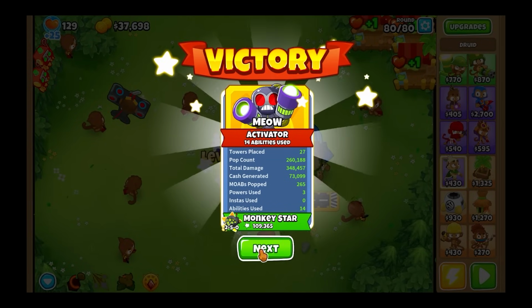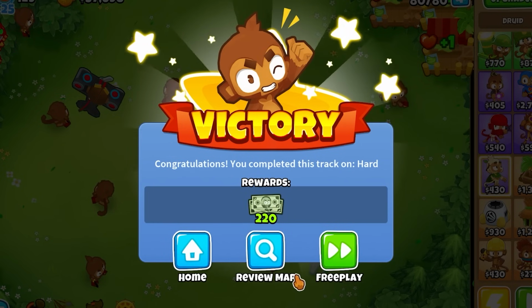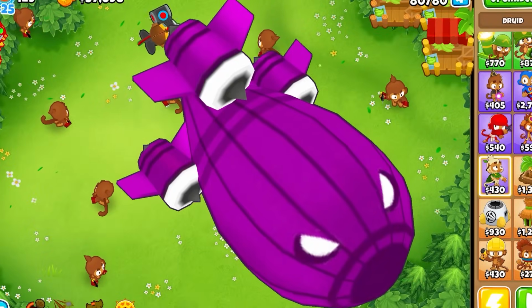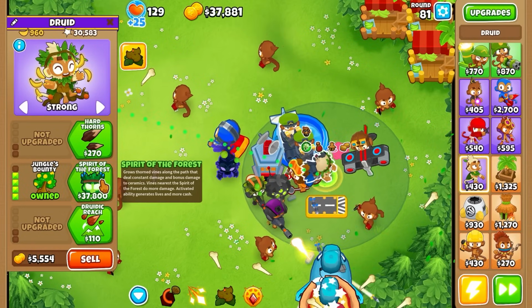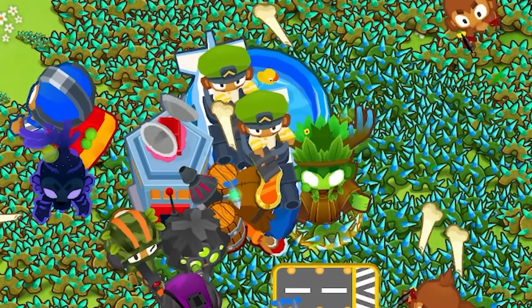Look at that victory. We did it. Wookie star that elite sniper. I'm still going to keep my promise, though. We got to continue on and try to get to the bad. We now have the vines here. Let's see what it looks like. What on earth?